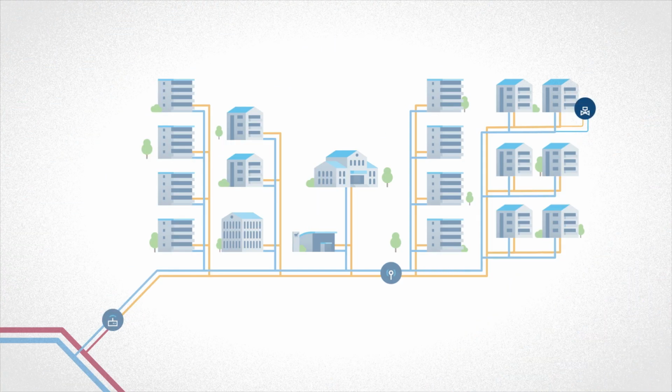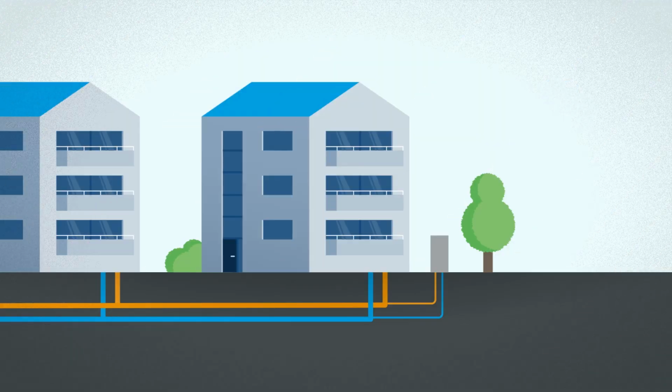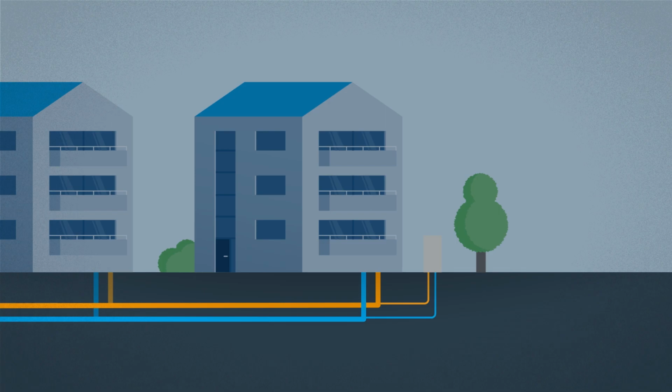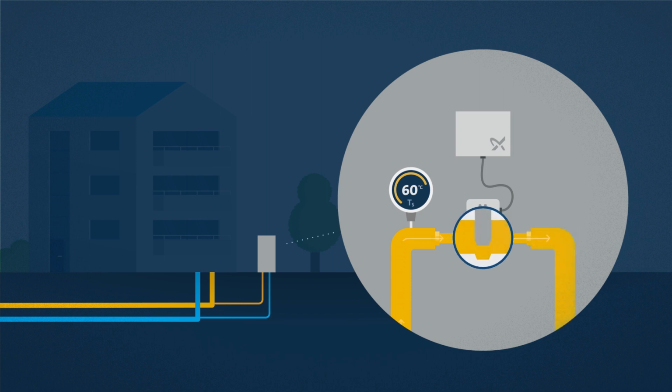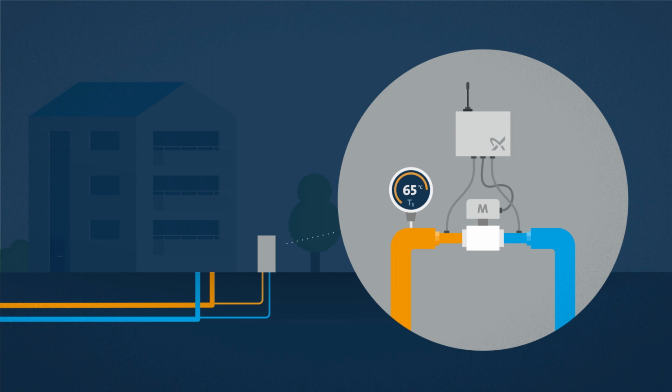In critical parts of the zone, a bypass is required to ensure that the consumer at the far end of a zone gets enough heat energy, even when demand is low during summer. Once the supply temperature is below the set point, a valve opens and increases the flow to the return line until the supply temperature is back at the required level. This is typically done mechanically, but the advantage of our iGRID bypass solution is that it measures temperature and pressure data that is shared with the iGRID controller via GSM.